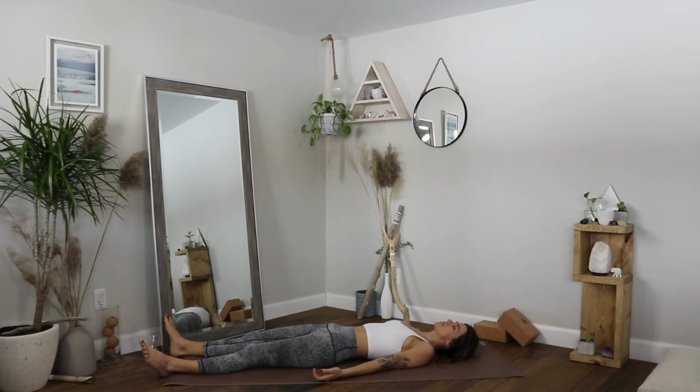Last time, breathe in, pause, breathe, and then fully exhale, releasing, softening, Shavasana.